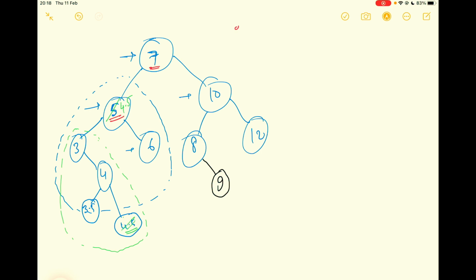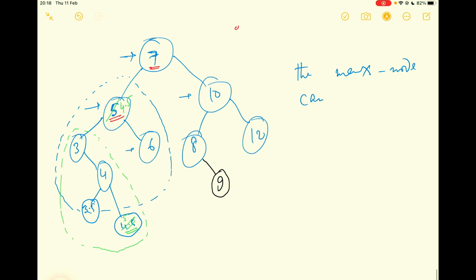Again, I would let you check that after this exchange also, the new tree is a valid binary search tree. It satisfies all the conditions. Okay, and now what we have achieved is that, again you check that the max node can have at most one child.